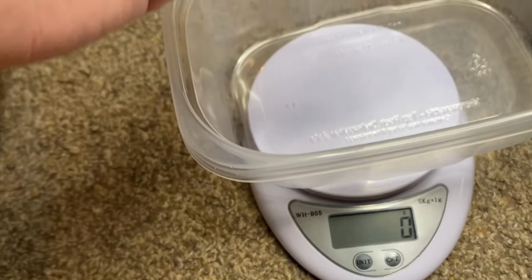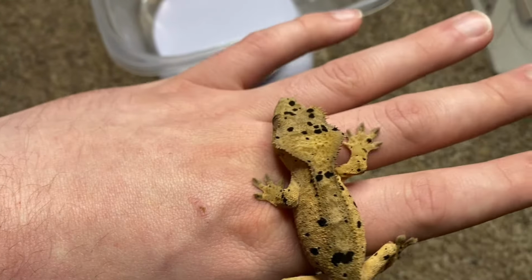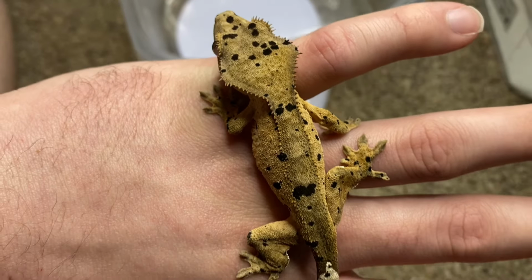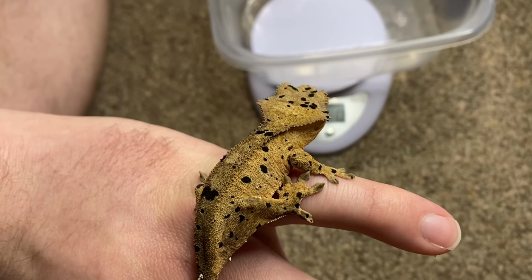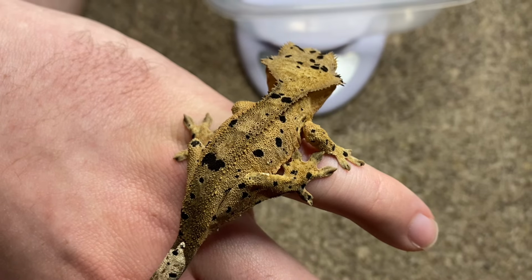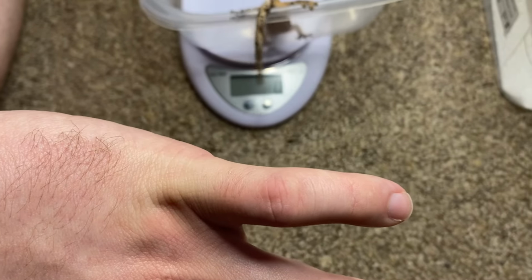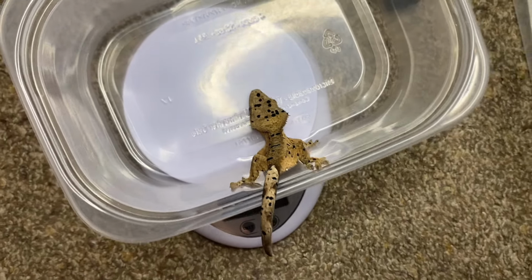I'm not going to use her the whole video, but I am going to show you guys a little bit on how to handle. She is of the proper size of when you can start really handling them and working with them and calming them down. But I'm going to show you guys what you should do in this video if you do have to hold a gecko that's under 10 grams, how to hold them safely and how to pick them up so you don't hurt them. So make sure you stick around for the whole thing. That way you will be a pro by the end of the video. So without any further ado, let's get into it.